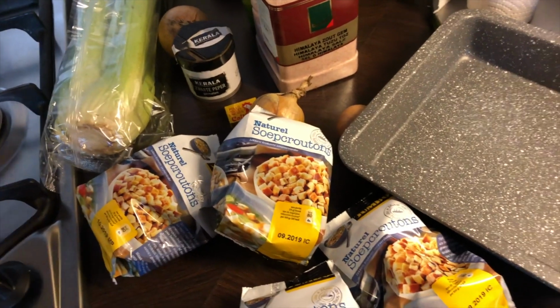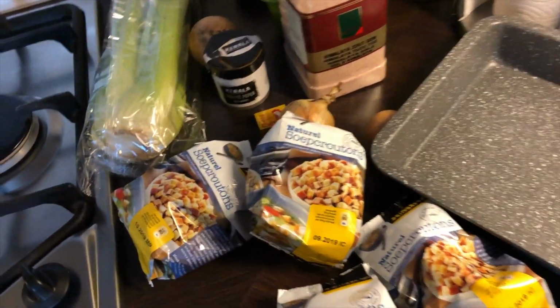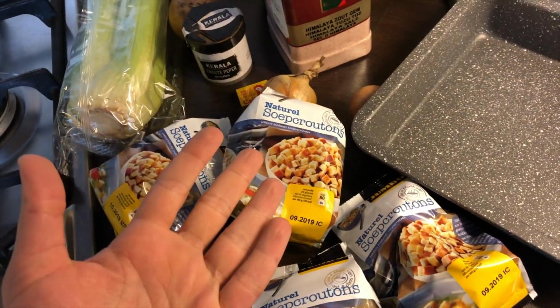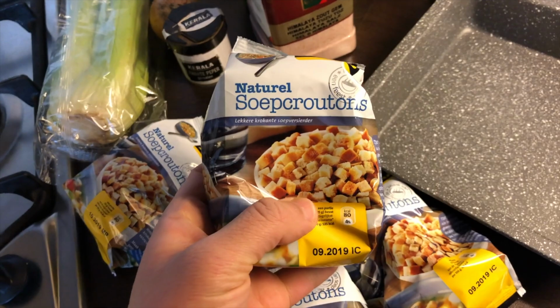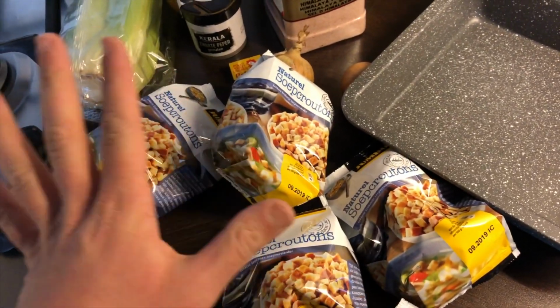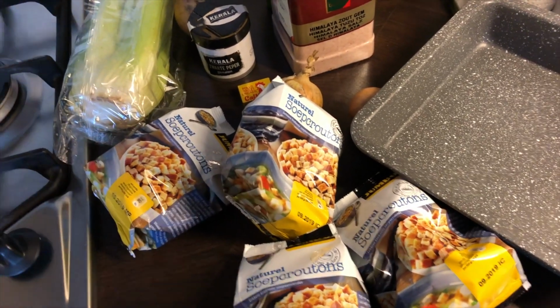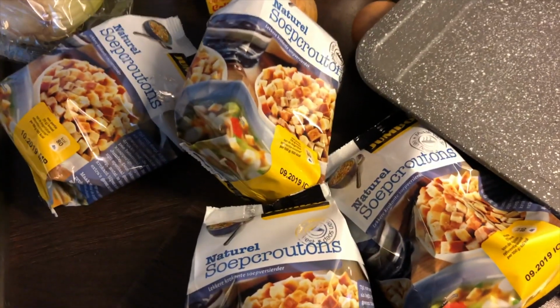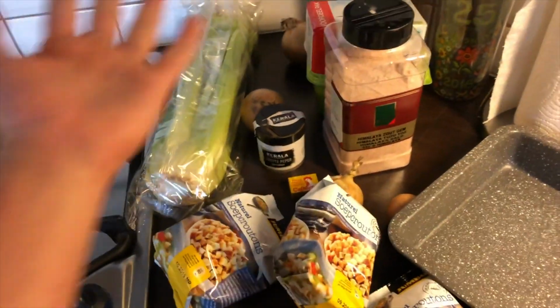So you can do that, but just to make it easy on yourself, why go through all that trouble to make the bread crispy and dry when you can buy it like this in the shape of croutons. So that's why for you guys I got this option today, the croutons, which will be substituting what normally would be the bread, right? That's it, easy squeezy, simple recipe, simple ingredients.